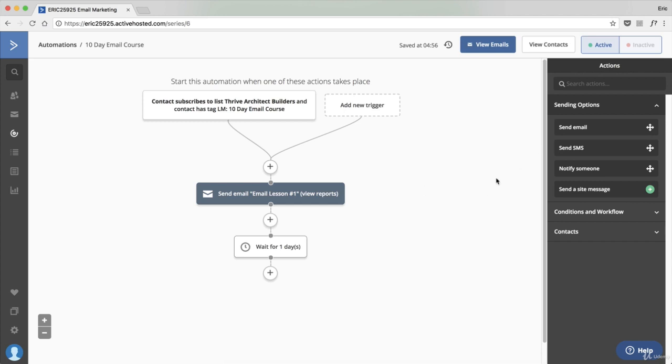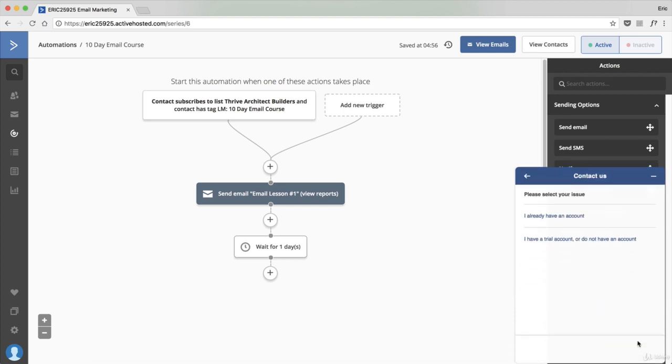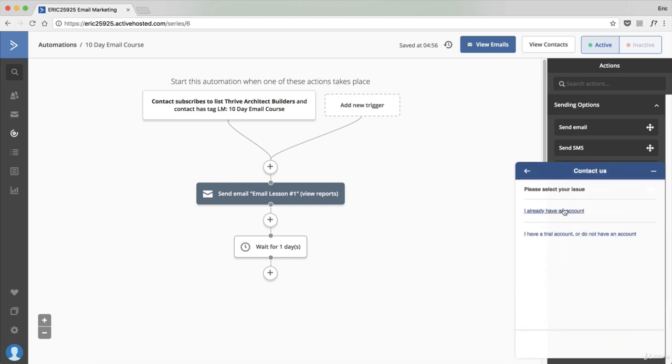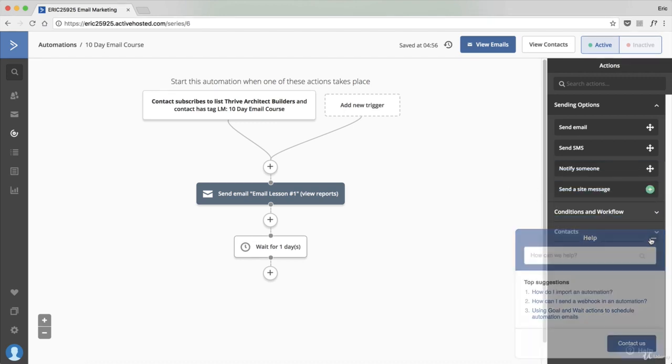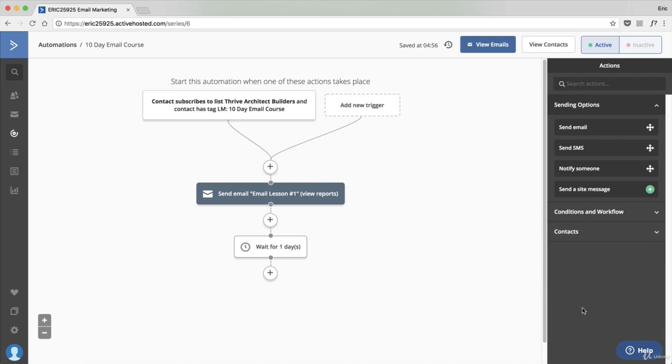And if you ever need help, you can click on the help icon in the bottom right and then contact us. And usually they have live support. The reason why it's not showing live support right now is because it's not in their open hours, since I'm based in Europe and they're based in the US. So it's like 4 in the morning over there. But if you're within their open hours, and you can always Google what they are, they have instant, very helpful live chat. And it doesn't matter if you have the most basic beginner questions or advanced questions, they're always there for you.